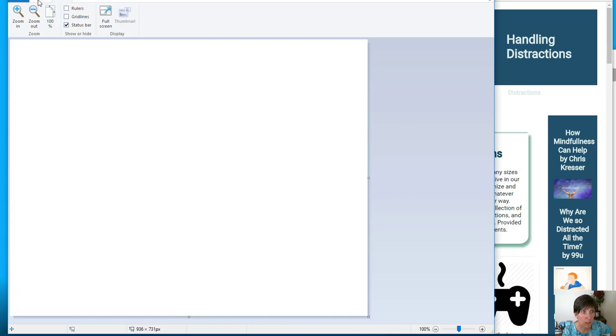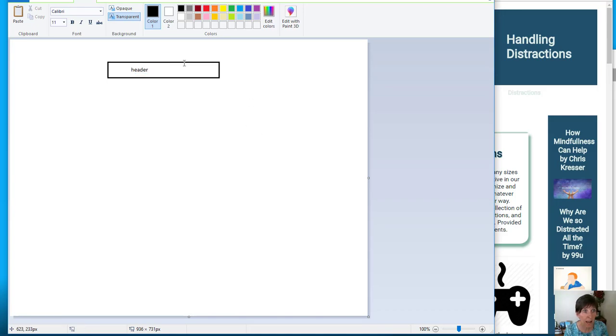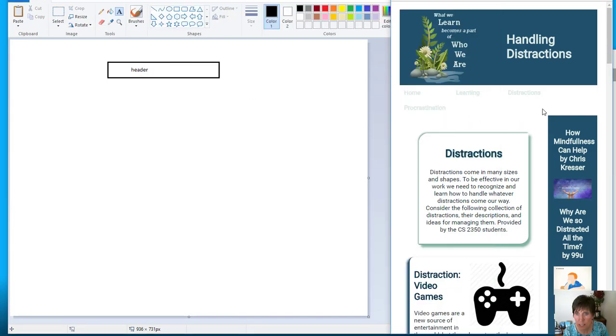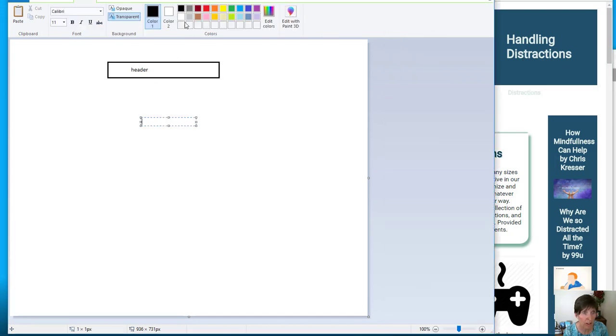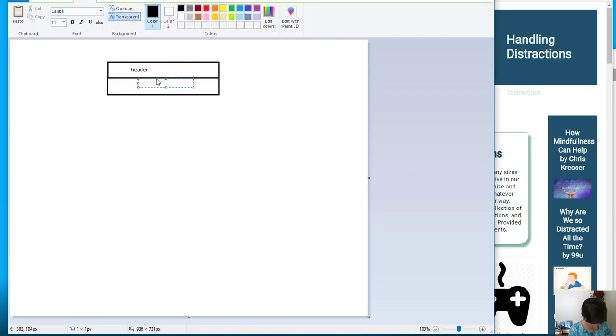And what we want to do with this new file is say, what do we want the layout to be like if we're on a phone? So we still want to have the header on top. So I'm going to draw a rectangle for that and label it header. And then we'll put the nav under it. And notice how when it's getting small, the nav is actually spilling out of the header. So we're going to go ahead and put the nav underneath the header. And we'll make this a vertical nav where the buttons go all the way across and spread down. So we'll put the nav here.